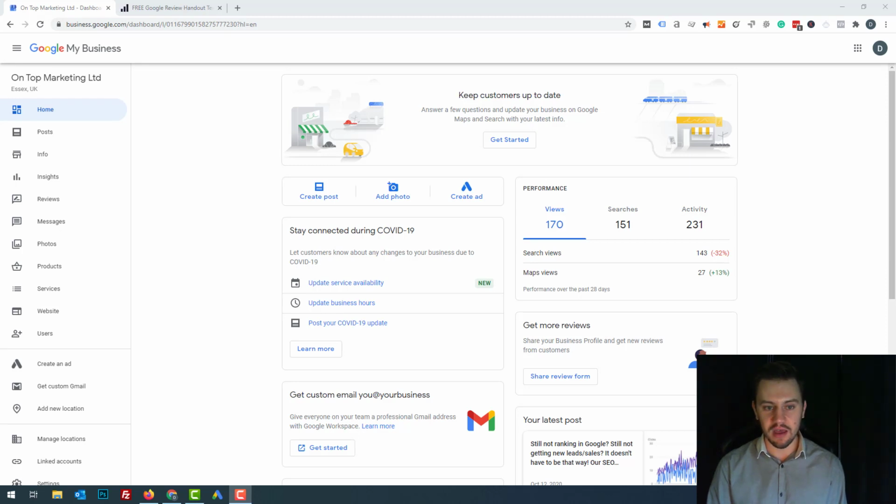At least I've never seen that. I've been doing this for years. I've never seen it, and a lot of the people that I work with have also never seen it affect your rankings directly. Indirectly it can, because the two reasons why we're really doing this, number one is click-through rate. And if you get a higher click-through rate, you will rank higher. And number two is conversion rate, so you'll sell more stuff.